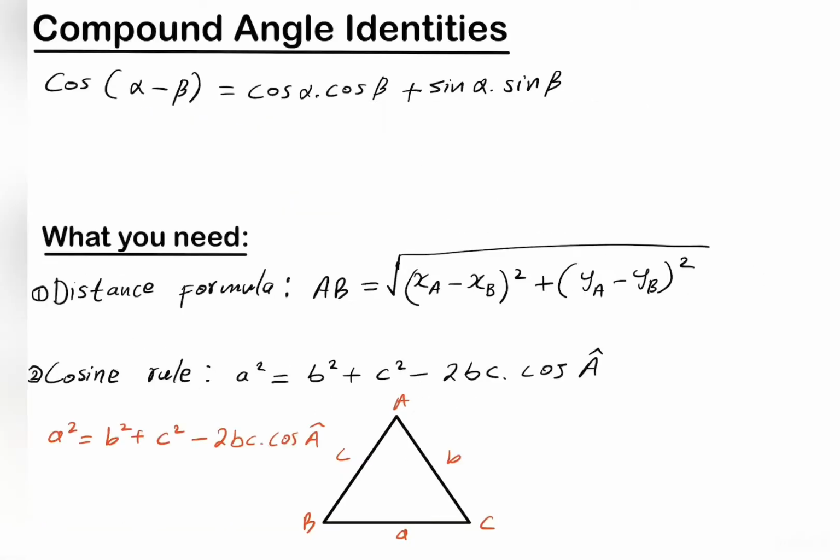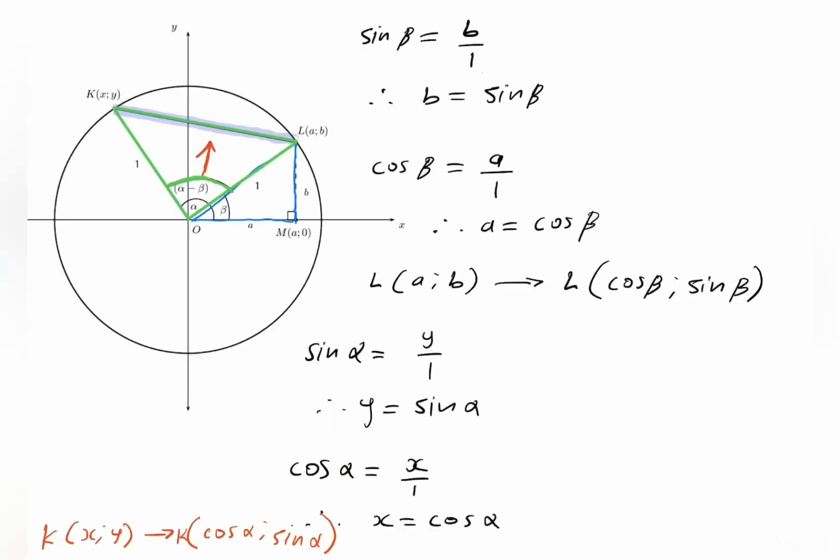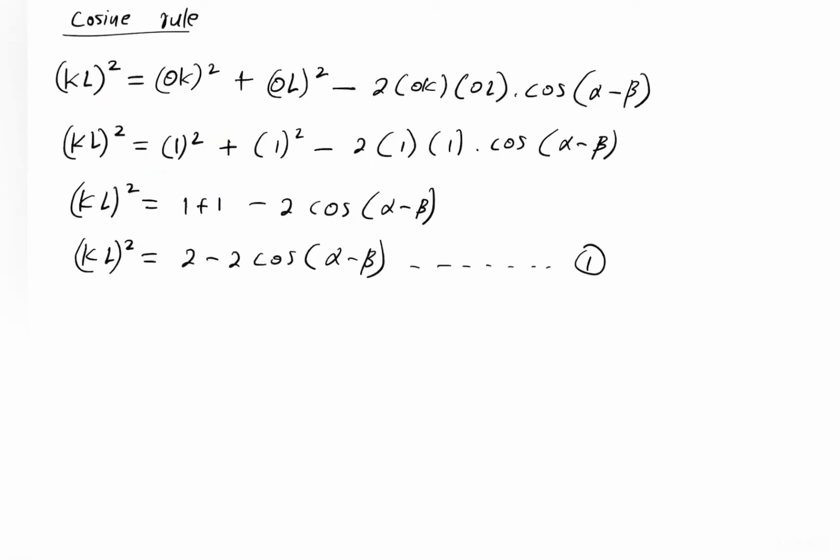And now we're going to go back to the distance formula. As we all know, the distance formula is as given on the board here. Now let us apply it on this diagram. We're going to find the distance of K and L in terms of the coordinates of K and the coordinates of L. But we already know what the coordinates of L and K are, so we don't have to use X and Y, A and B. We're going to use these ones there. So applying the distance formula.